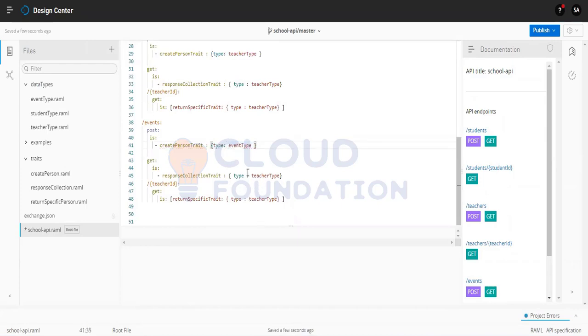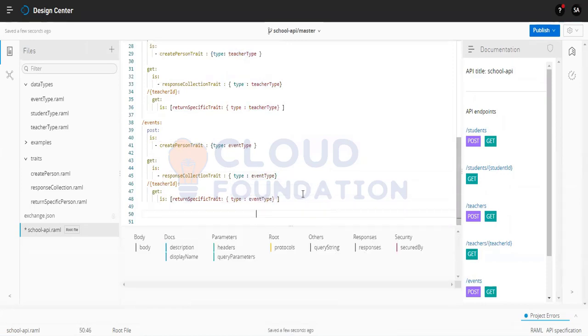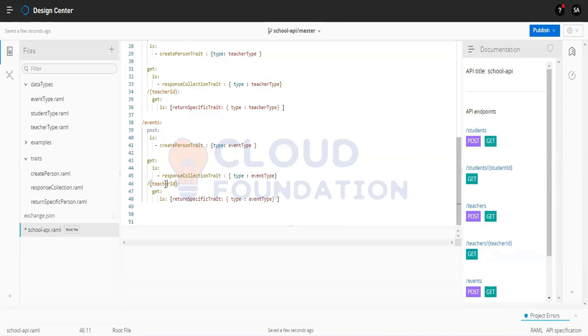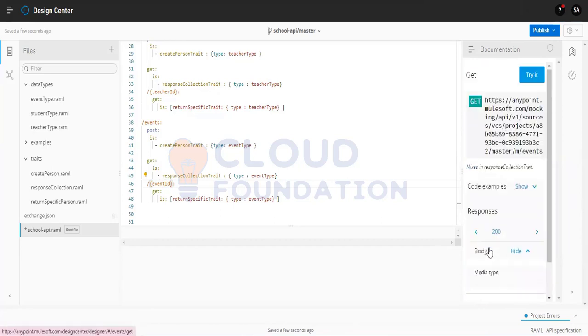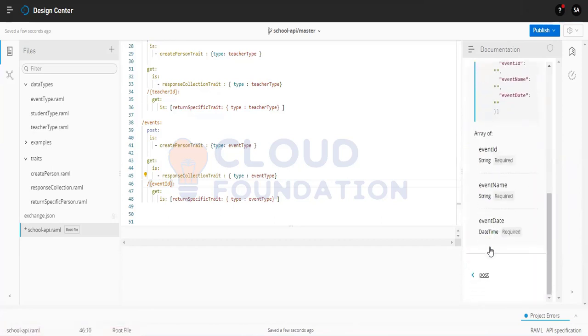Type and event. That's interesting. So this time you didn't define examples. Yeah, I didn't define an example. The disadvantage is that with event get and post, if I do a get, I won't get anything over here.